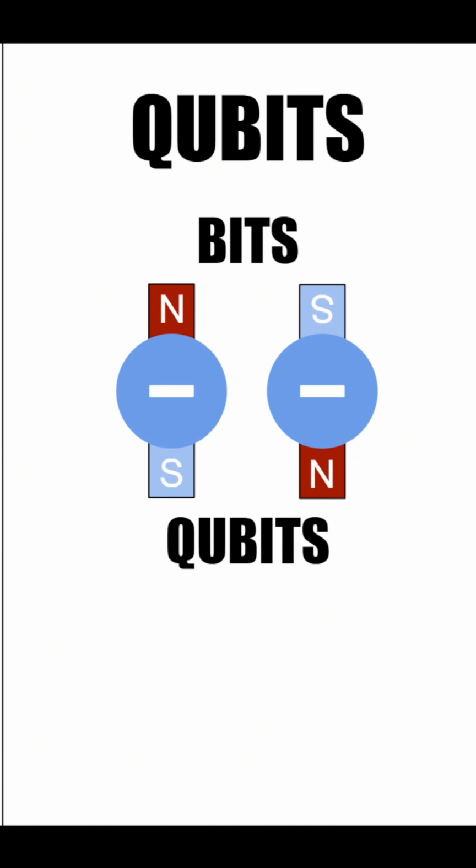Now, since a qubit can be a superposition, we could have an electron that looks like this, where it's not quite in the 1 position, but it's also not quite in the 0 position. Well, when we read a qubit in a computer, it snaps back to either 1 or 0. However, as we saw the percentages with the coins, there is a certain percentage it could be one over the other. And as we can see in this qubit, it's closer to the 0 state than the 1 state.